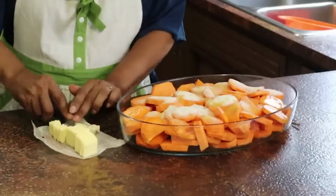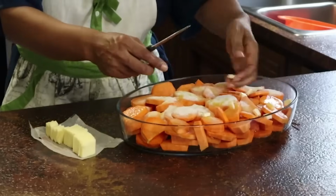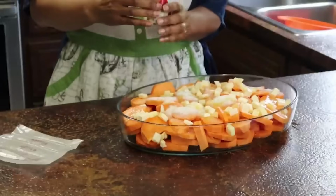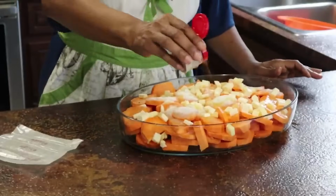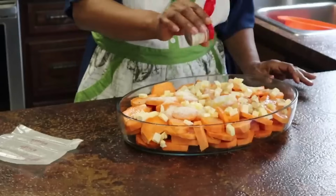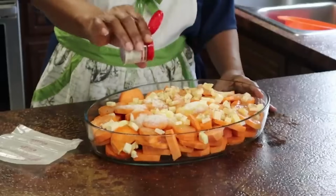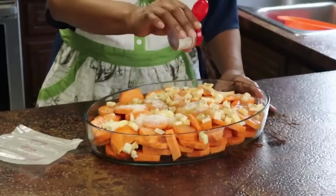Now I've got a half cup of unsalted butter. And I don't think it really matters if it's salted or unsalted. So I'll cut it up into some squares, and then I'll cut it into smaller pieces and just dot the top. So now I just need to add a little bit of nutmeg. And I was reminded not to put too much, because if you put on too much nutmeg, then your potatoes will be brown, and you don't want that. You want nice orange potatoes. So sprinkle them with a little nutmeg.